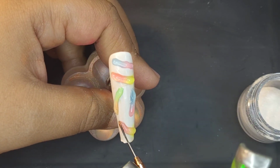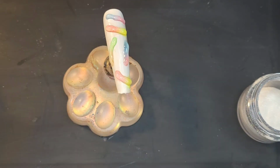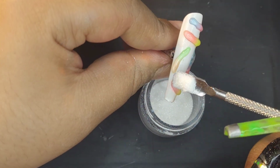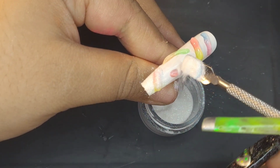Also, I don't know why I used base coat for this. I should have used top coat, but it really didn't matter because the glitter covered it all, so you don't feel that stickiness from the base coat at all.